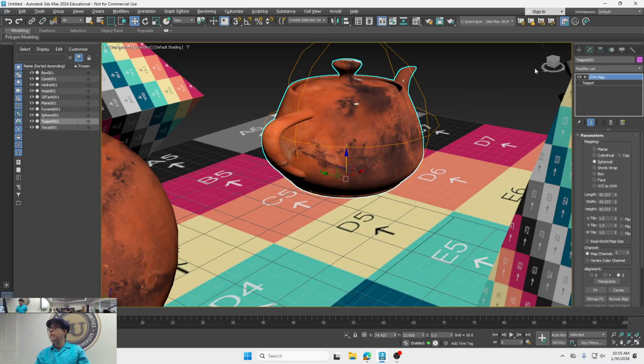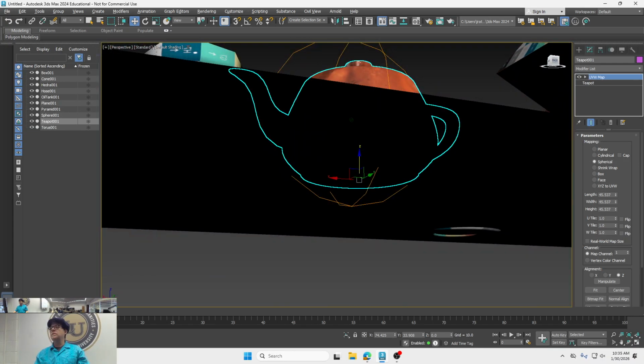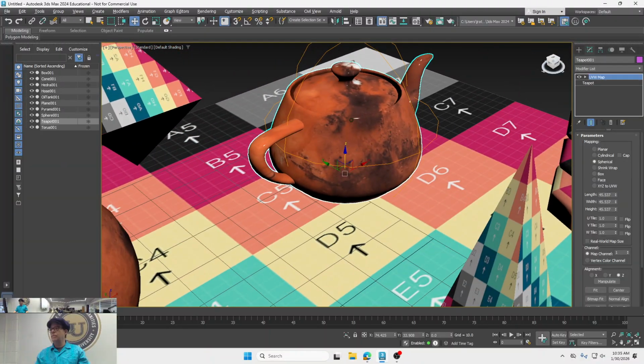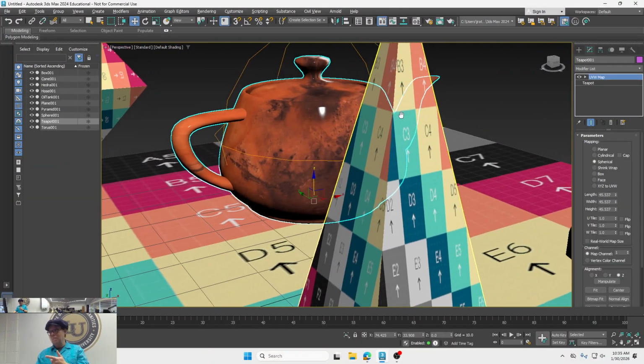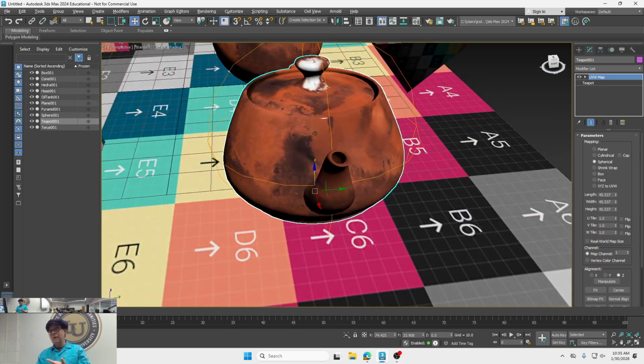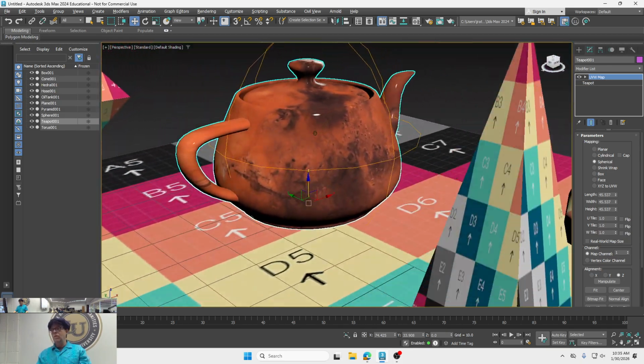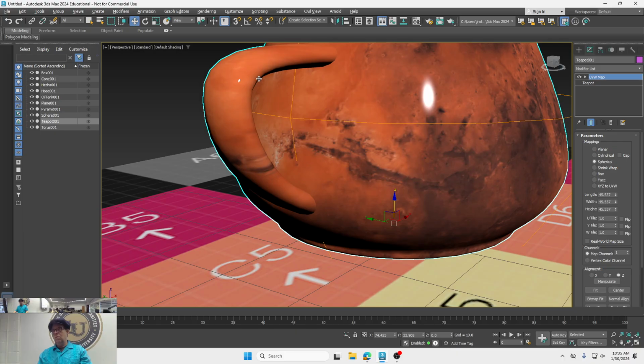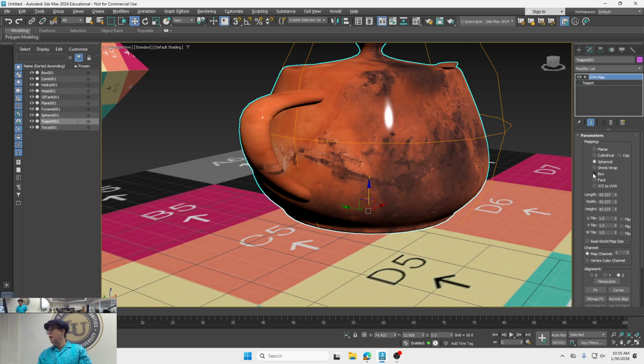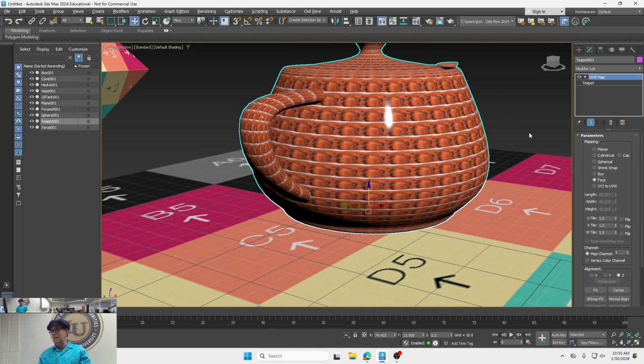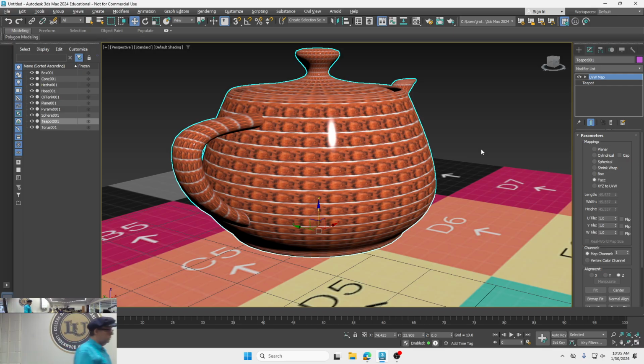Spherical map can be pretty great. This one actually stretches it as if it were a sphere around the whole surface. For this model, that's not bad. That actually looks pretty good, honestly. I don't love how it looks in the handle though. See, here kind of looks funky and weird. The rest of it looks pretty great. There's very rarely a single solution.